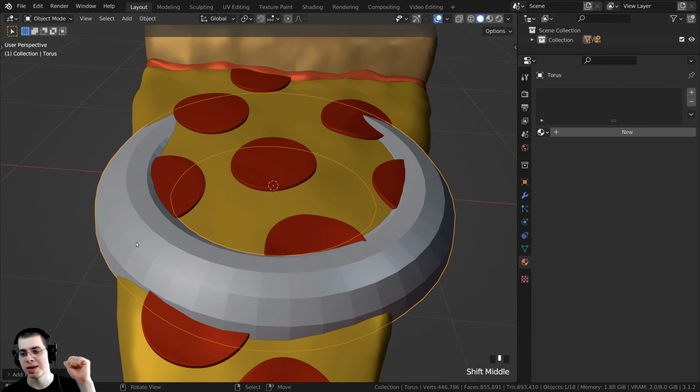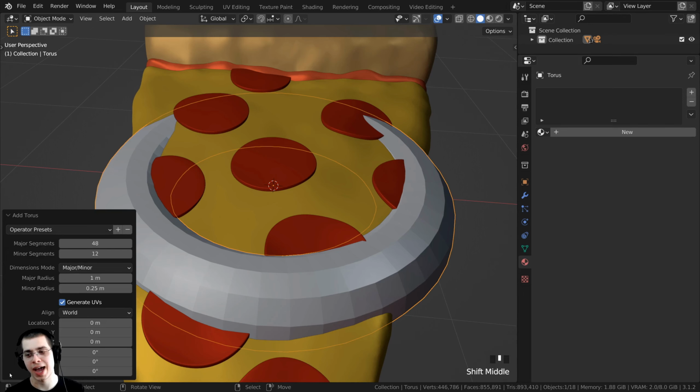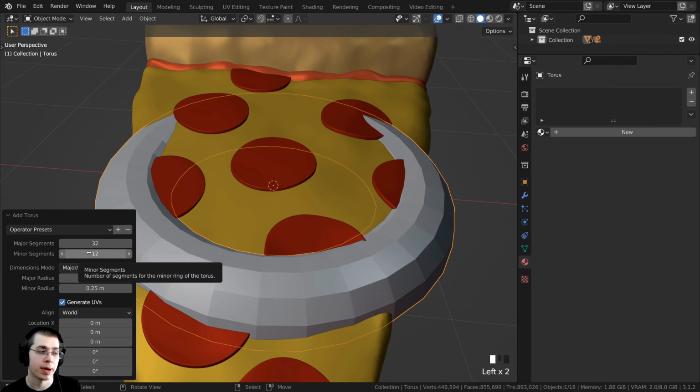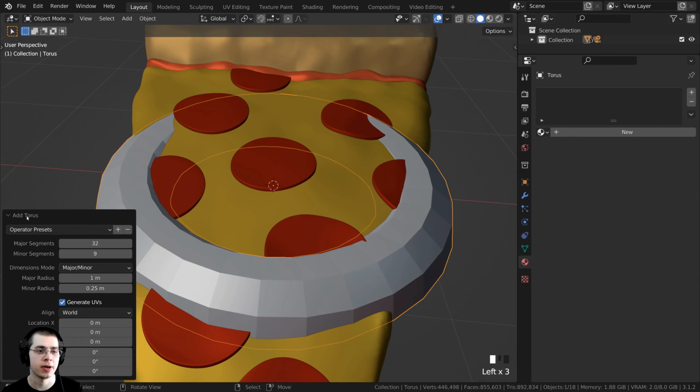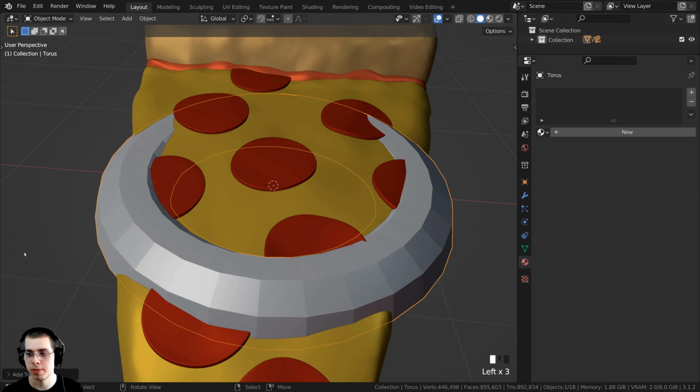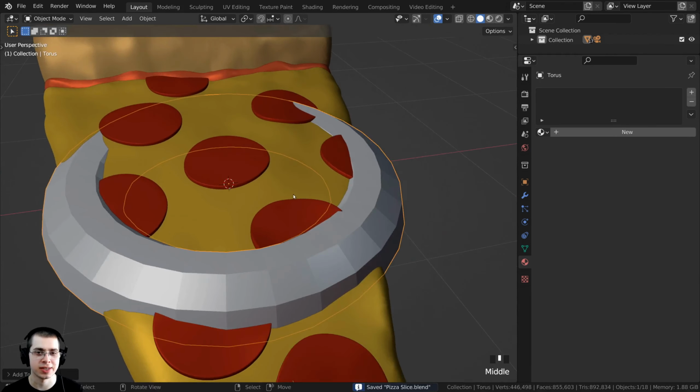And then right behind me, if you click on the add torus settings, right when you add the torus, don't move it or scale it or anything. Just open up the add torus settings right there. And that is going to open up some settings. So on the major segments, I'm going to change this to 32. And you can see now it's lower poly. And on the minor segments, I'm going to be changing this to 9. All right, there we go. So I can now just click on this button to minimize this. Let's press Control S again to save.